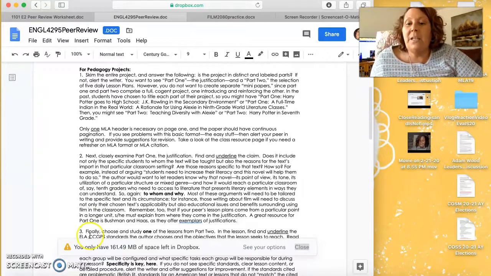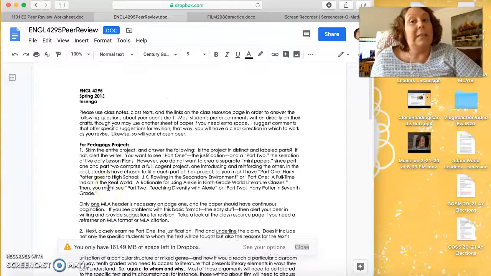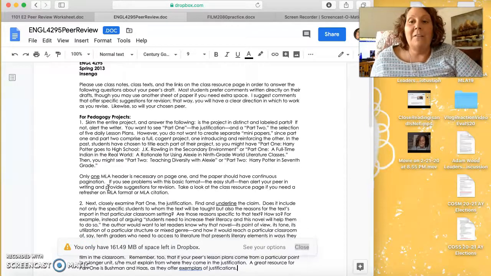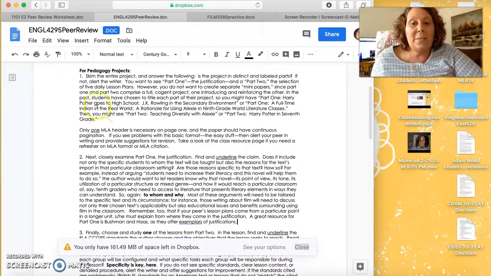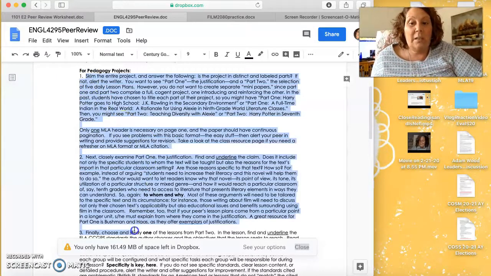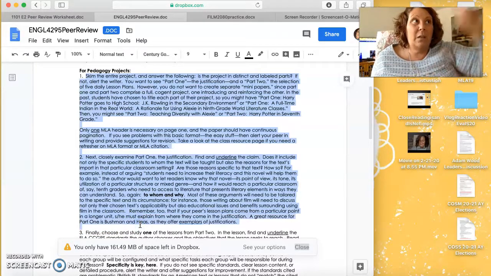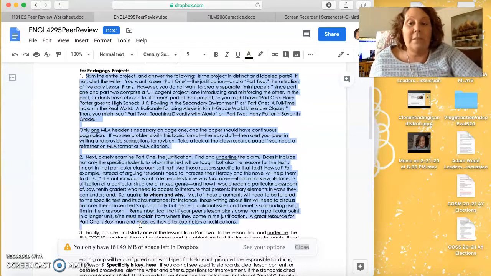And so you're kind of pulling students into knowledge of writing by giving them very specific goals. Here's something I did 7 years ago, in a young adult lit class. You can see for pedagogy projects, I'm doing kind of the same thing now. My other student, she went a little more specific, but notice how that would be for young students. This is for a 4,000 level class.